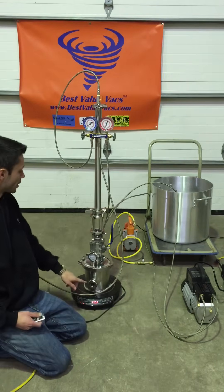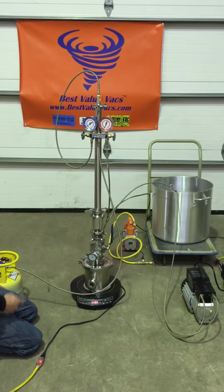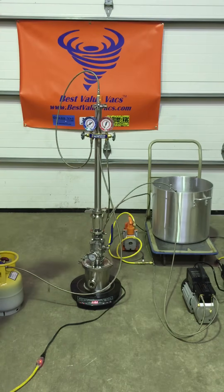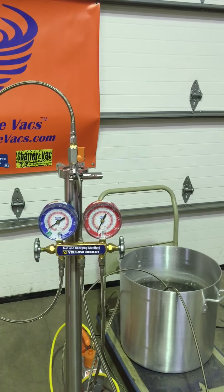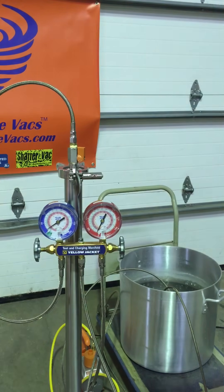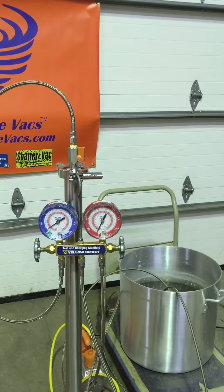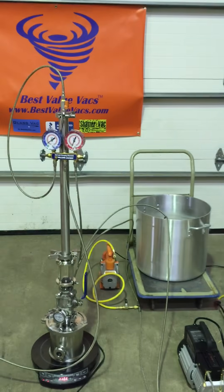You can use a light on your collection base sight glass to help see where you're at. When you look in there you can see the butane boiling off, partly because of the vacuum and also because the solvent is getting hit with heat. We're at about 10 to 11 psi. Earlier I said between 40 and 50 — that's typically with a larger system with more solvent and more heat. This being already cold, it's running at a cooler temperature, which is good. Let's assume we've completed the extraction.